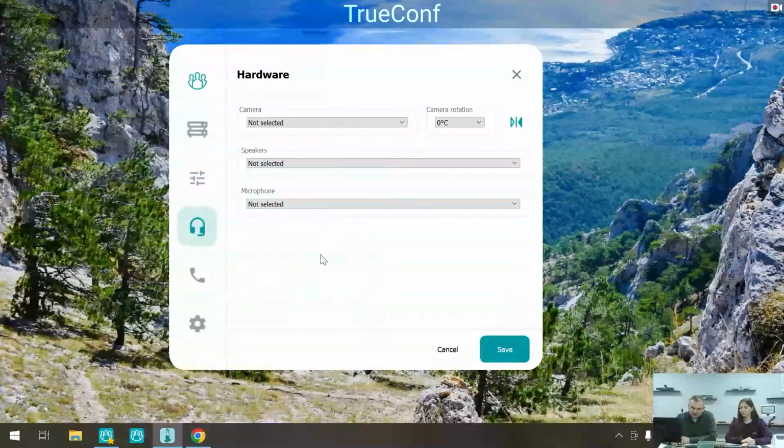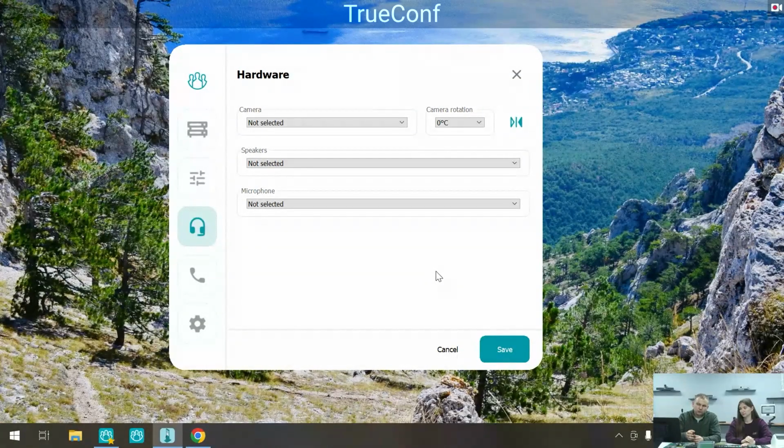Here we can also select the devices we need to use, the speakers, camera, and microphone. It could be built-in devices or connected over USB. We fully support all types of USB cameras, no difference to the TrueConf application for Linux or Windows. We can also flip the image using this button if it is required, because some touch screens are actually mirrored. They are flipped because they have different principles inside. For example, solutions like HoloBox have a different screen rotated. Basically you see it from the other side, so we need to flip the image sometimes.